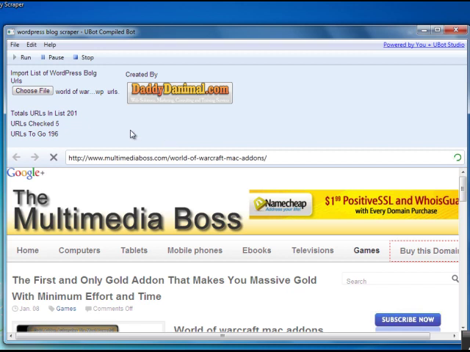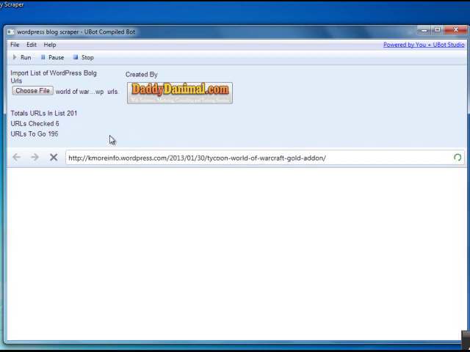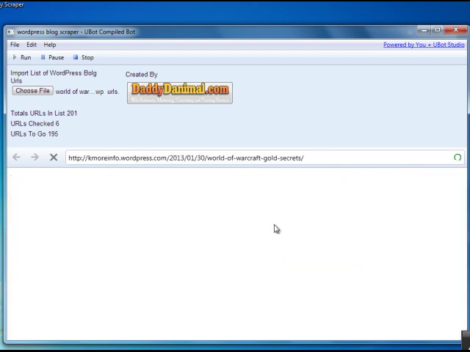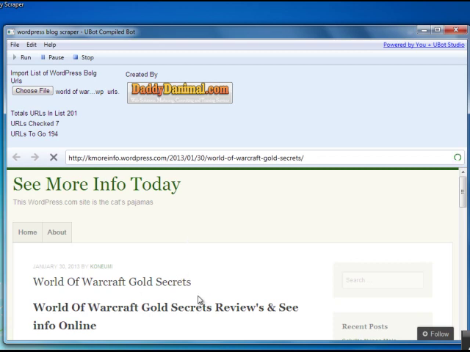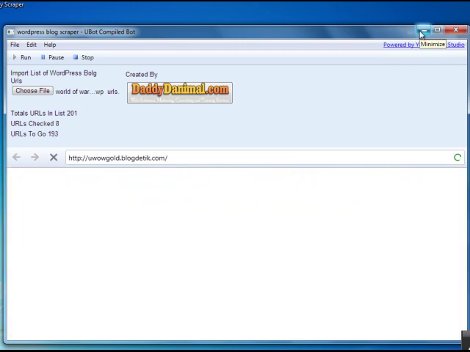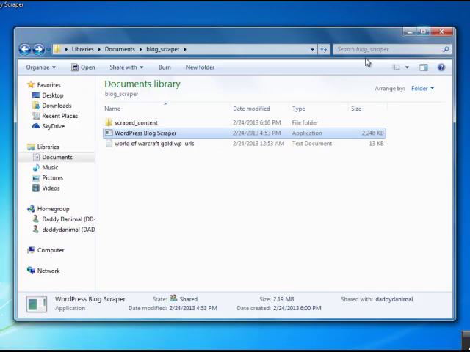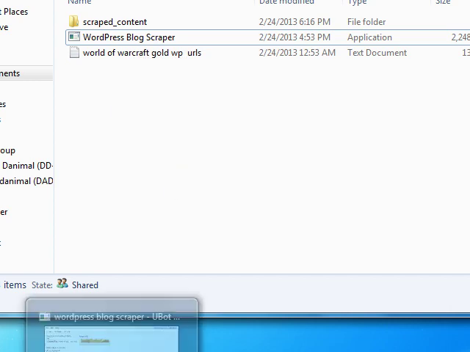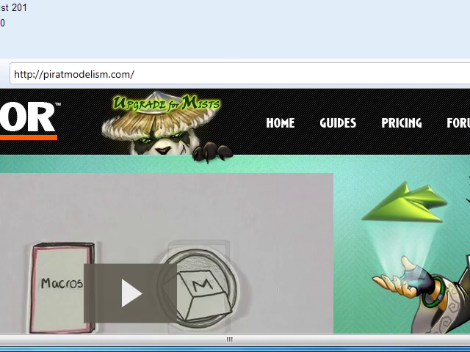Now, if you're using Scrapebox to generate large lists, this is only a list of 200, and it's not going to be really fast because it has to wait for the page to load before it scrapes, since we're scraping the content off the pages themselves. What you can do is break down your list into smaller lists and run multiple instances of the blog scraper, so you can have 3 copies of it running at once.